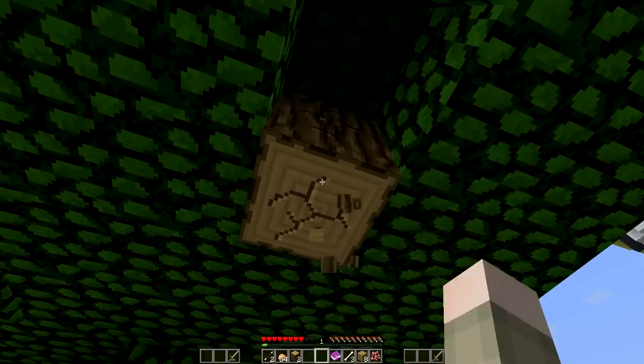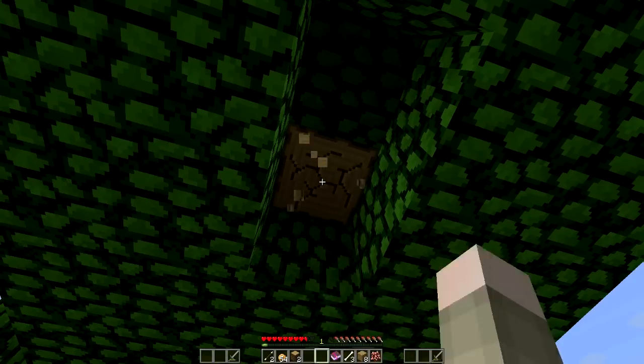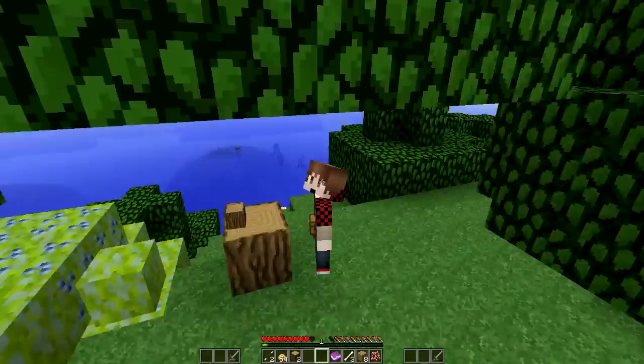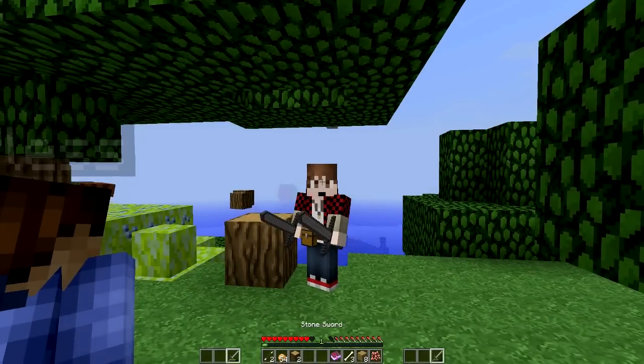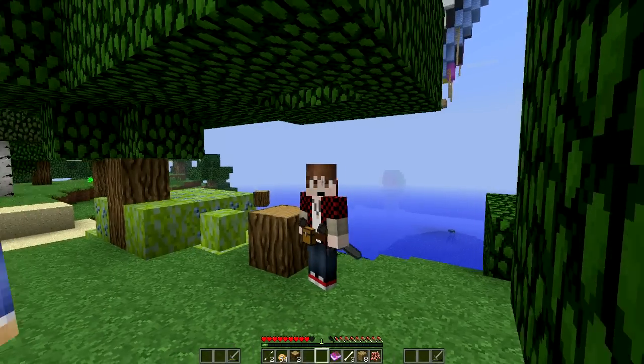Oh, there you are, dude — you're chopping trees, man. Yeah, because we said we were going to get some stuff accomplished. Dude, you look so good with those swords. Wait a second — can you pose for me? Just look... yeah. No, it looks better when it's on your tool belt. You're like, mmm! There we go, got it.